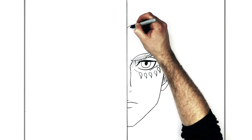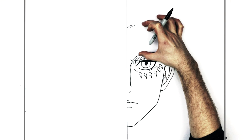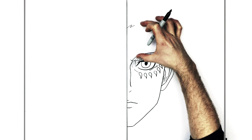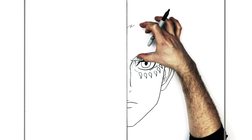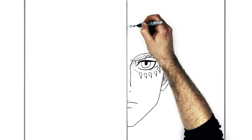We'll go up around for his hairline. The center is just here — eyebrows to top of the head is about the same as eyebrows to nearly his nostril. You don't want to go bigger than that or his forehead will look way too big. So here to here is about the same as here to here — it's approximate, doesn't have to be exact.